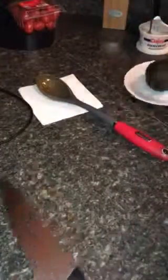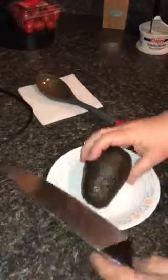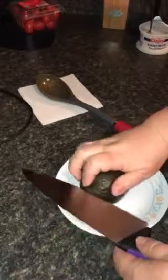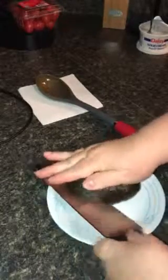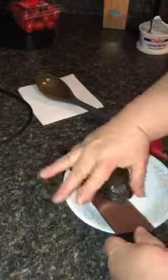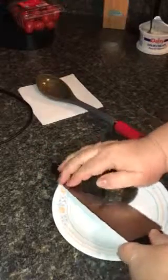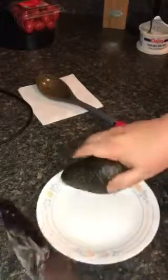And if you've never diced up an avocado before, I can hopefully show you how it's done. I'm not the best person at this. I used to hate these. About a year ago, I really started liking the taste of avocados. So you just hold it down, you're cutting the whole way around. There's a big seed in the middle, the pit. So we cut the whole way around. Give it a twist.